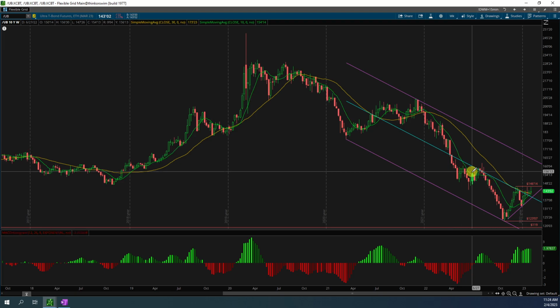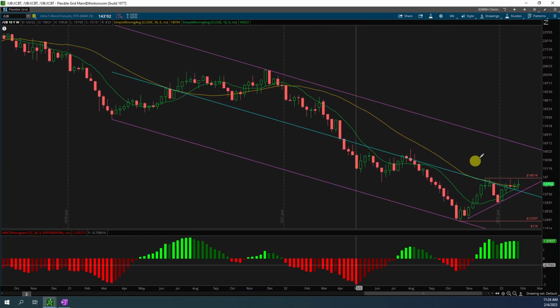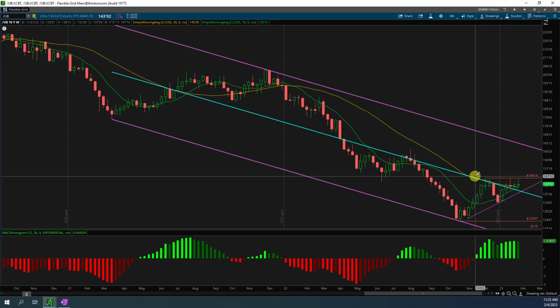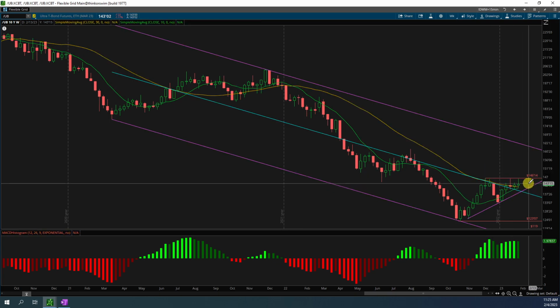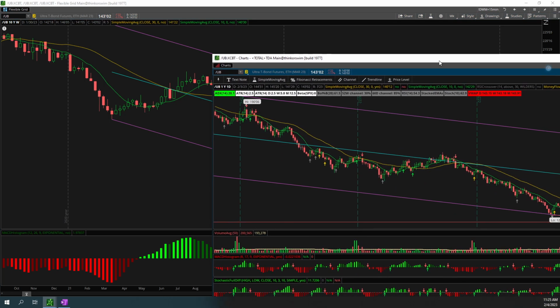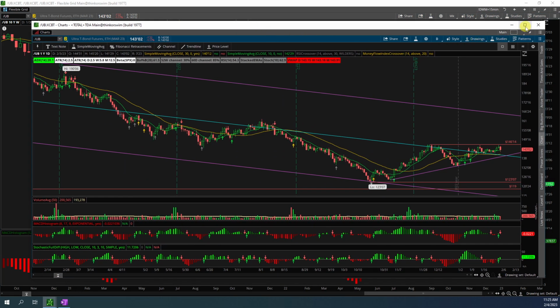Seems that it's making an attempt to break this area. Entering below this level is not a good idea. You have 3 touches there that failed. So the more you try, the higher the possibility that it's going to break, but also the resistance is stronger. So you could go down very easily on this one. Momentum is to the upside in.